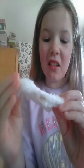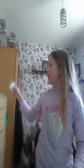So now this is all nice and clean, and now I just have to dab it. It takes the dirt off your face, and look, so much dirt. It's just because I was out today, and I'll put that in the bin in a few minutes. Next, I just gotta get this dabbing towel and dab it onto my face because it's not really dry. So that's dabbed on my face, and now we're gonna put this on.